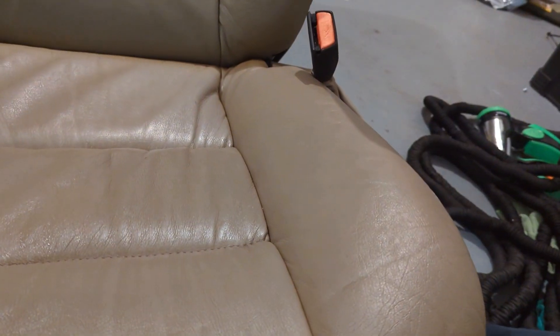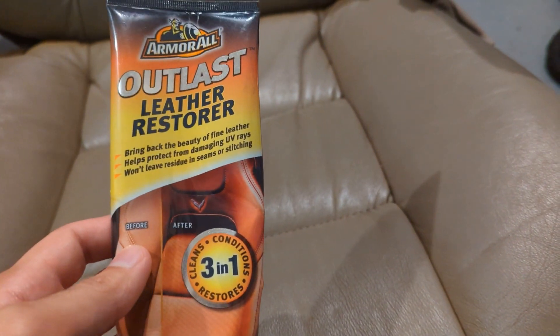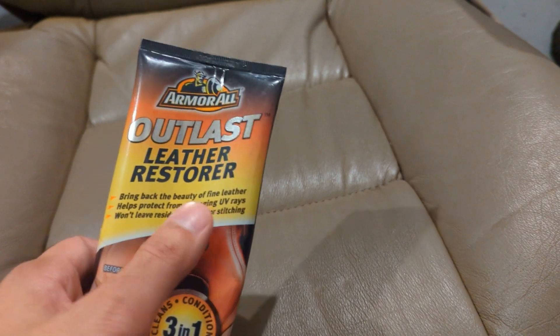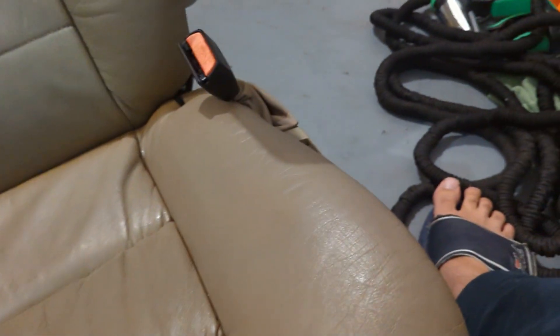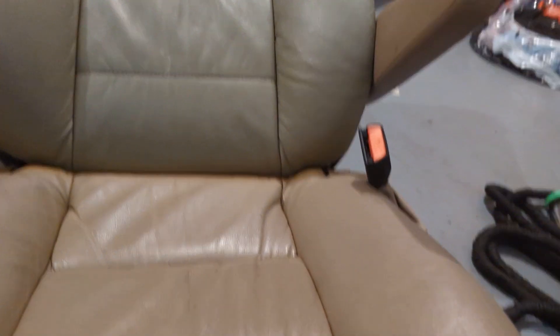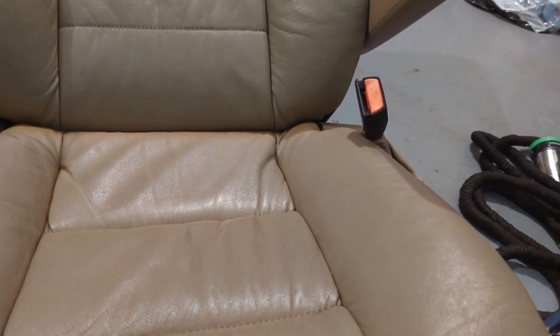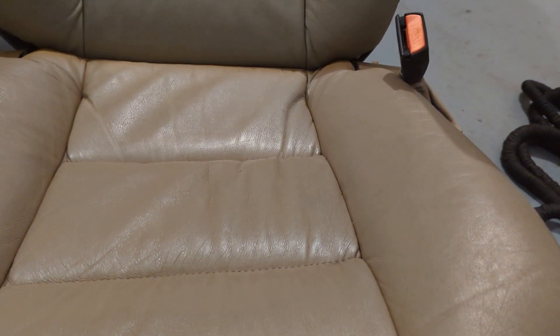The sun destroys plastic too, and this product is really good on pretty much all that stuff. It's good for plastic and for leather — they primarily show it for leather because that's what it's best for. It stops UV rays. I think it's pretty good. Honestly, you can tell there's not much left in the container, but you do have to use a fair amount to really clean it — I used half the seat and I've still got the entire seat and entire interior to do. I wouldn't use it too much on your dash — you can use it on the dash, but it's going to leave a shiny glow that gets a little reflective. It's good to use maybe once a year for UV protection, but not super frequently.